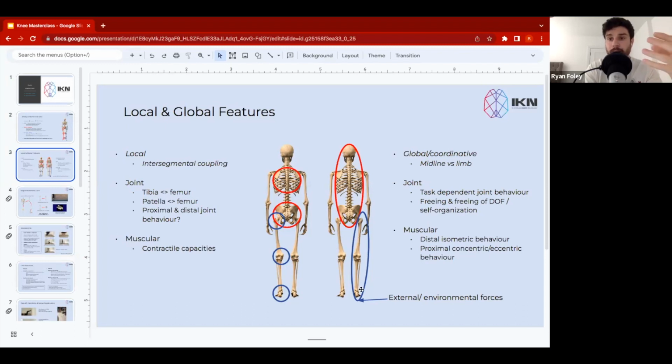We have a lot less muscle mass distributed distally. And one of the key reasons for that is because it reduces the inertia of the lower limb. So if we had a lot of muscle mass around the foot and the ankle, imagine how difficult it would be to move around all day if we had a muscle like the glute around the foot and the ankle. It would just make the ankle heavier, okay?